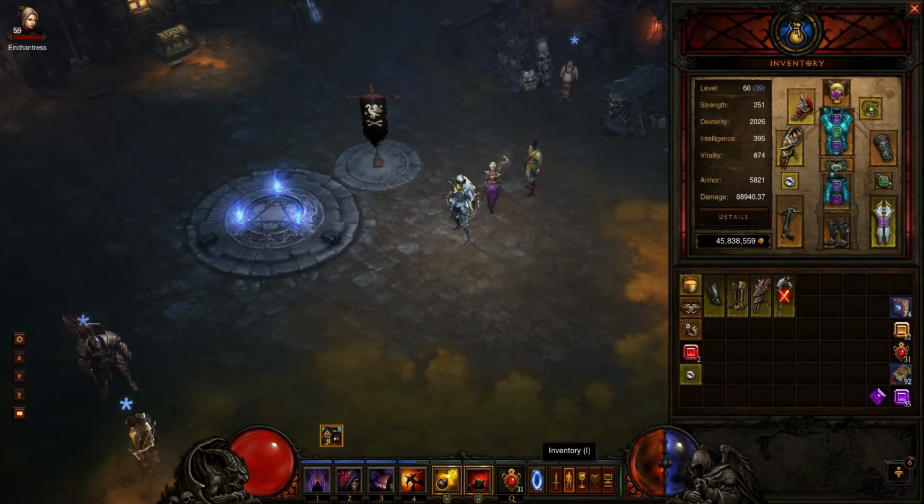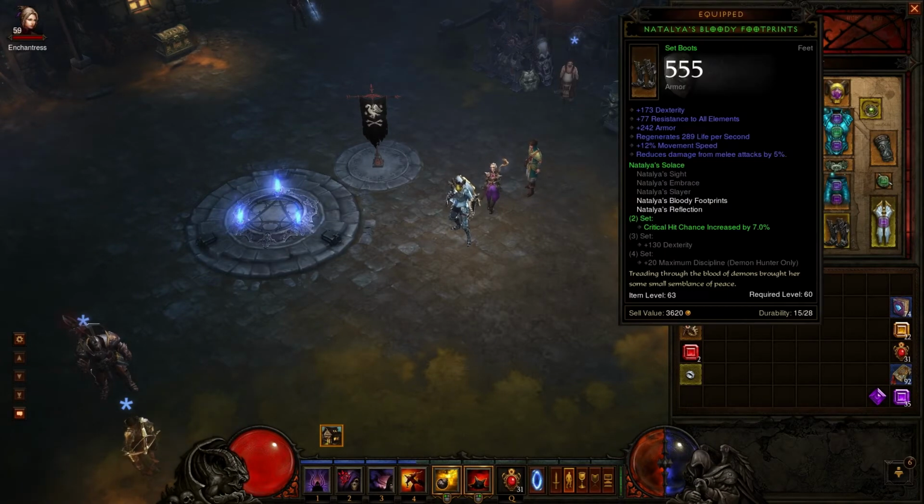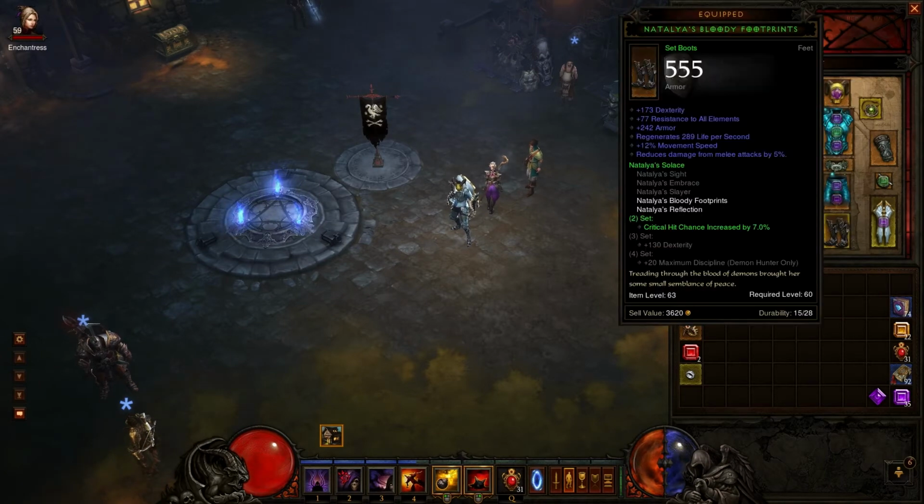Now, regarding gear, you need 2 things, and 2 things only. A Calamity, preferably with a socket, and that socket should be an emerald because we'll have a lot of critical hit damage, chance, excuse me. And the 2 set Natalya that gives 7% critical hit chance. Now, as you can see, my Natalya ring is really bad, and my boots are average at best.